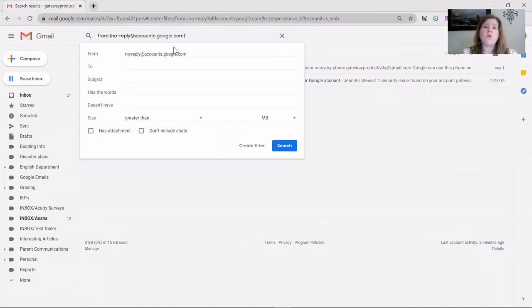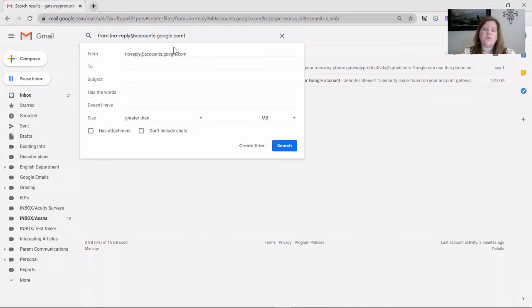In this case, we're going to do a simple filter. If it comes from this email address, in this case, no reply at accounts.google.com, if it comes from that email address, then put it in the Google Emails folder that I have previously created. And in this case, if you're familiar with Gmail, you'll know that these are called labels.